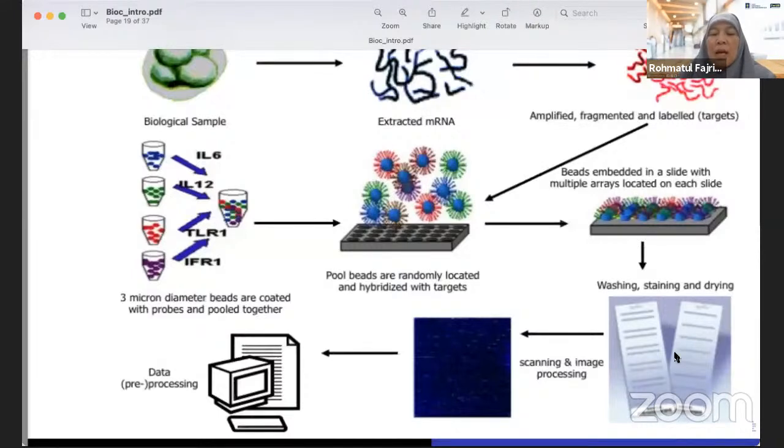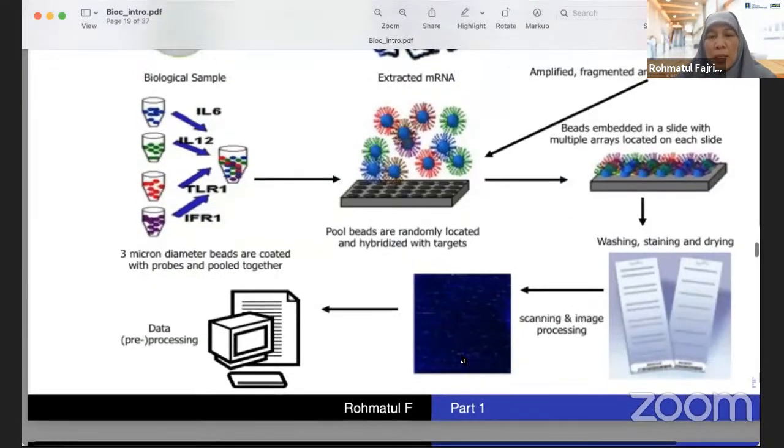Then you get the image from this chip, and you do the reading or scanning, the image processing, and at the end you get the intensity, which represents how much the gene is actually expressed in this sample.